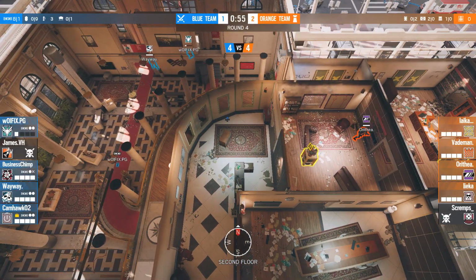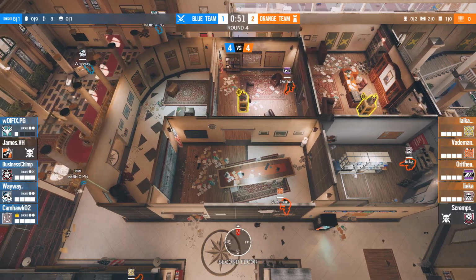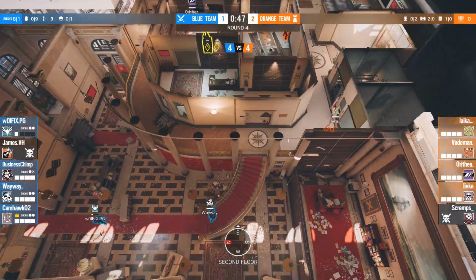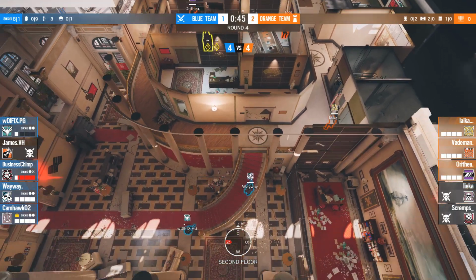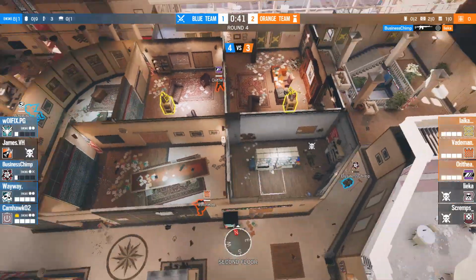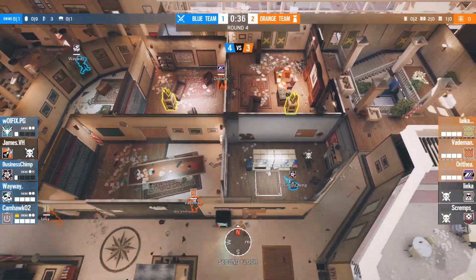I guess we have to split push. But again, there's no utility by the red stairs or lobby stairs. I don't know why. Okay, that's a... Oh, what? How did Janitor die against Hibana? You have the global shield, you have everything.